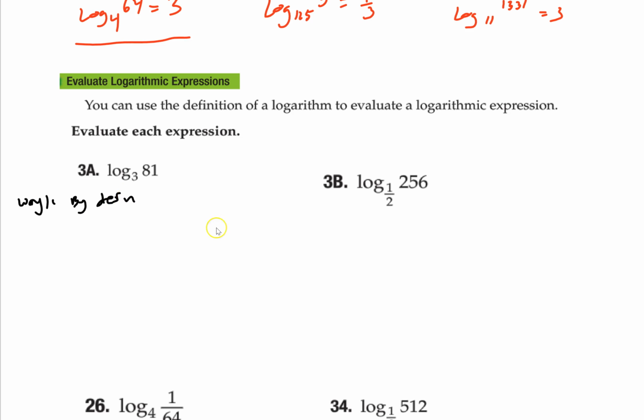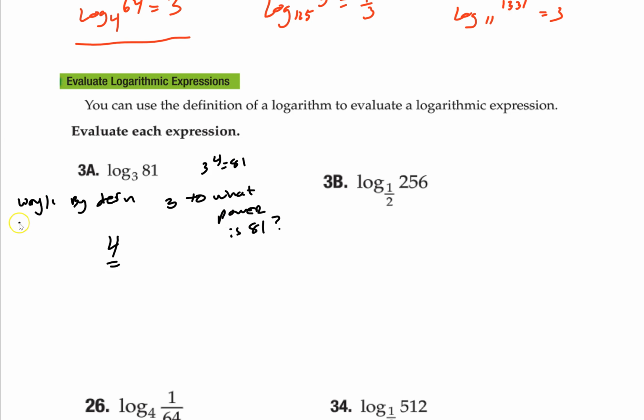So what do I mean by that? This is kind of like what I said. If you see this, you want to think 3 to what power is 81. So if you look at this, you just go, okay, this is telling me 3 to what power is 81. And that is 3 to the 4th. So my answer is going to be 4, because 3 to the 4th equals 81. Right? That's how you do it. That's one way to do it, at least.